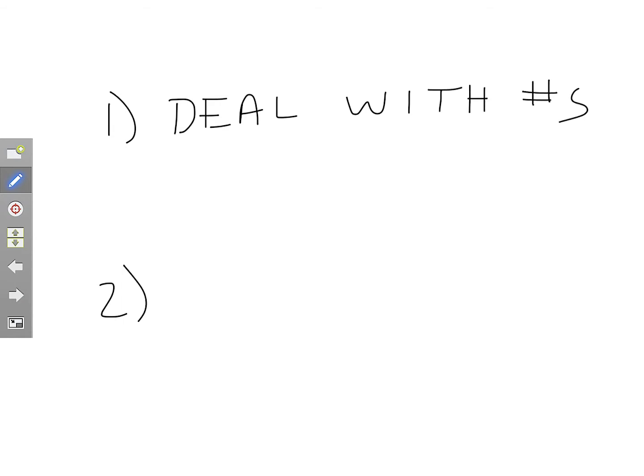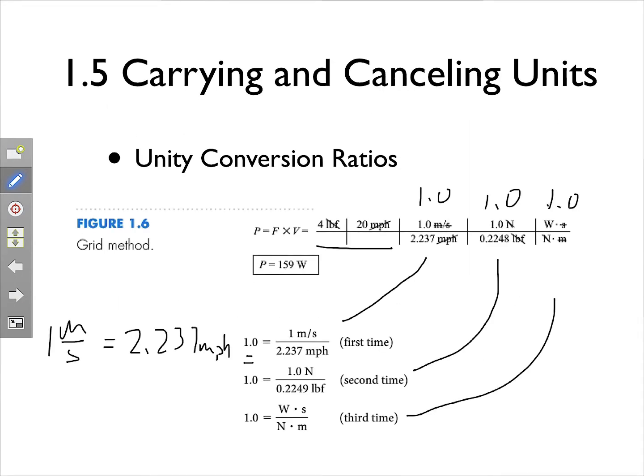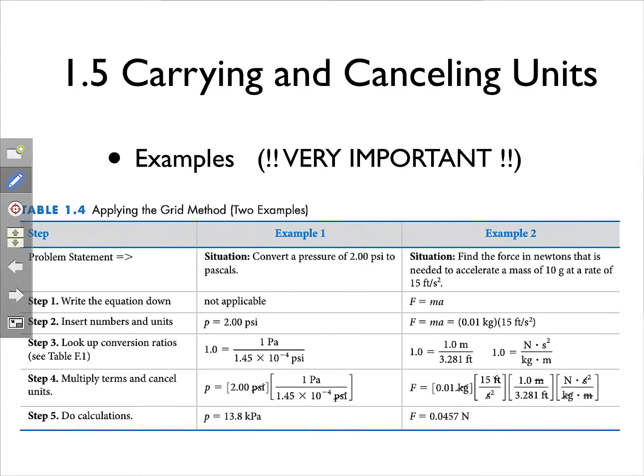So this is actually kind of a two-step process. When I teach this, I always say you're dealing with 2 things here. You're going to deal with numbers. You're going to multiply and divide and do whatever sort of math you need to do. But you're not done until you also deal with your units. So it's a 2-step process. You must do both. And in fact, I've listed this as a very important section.